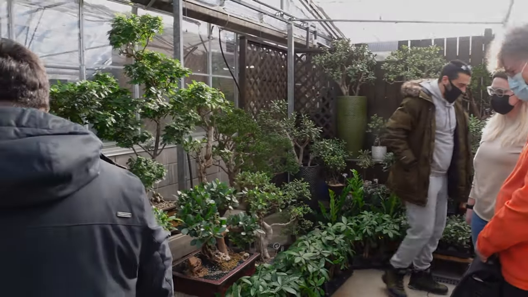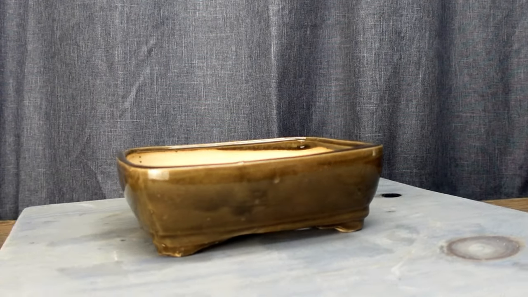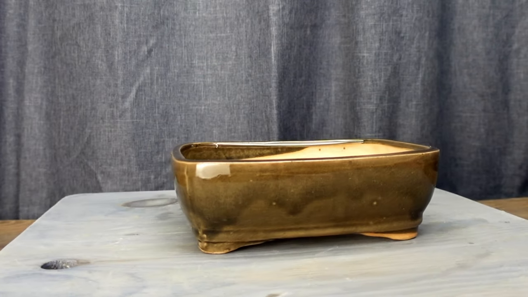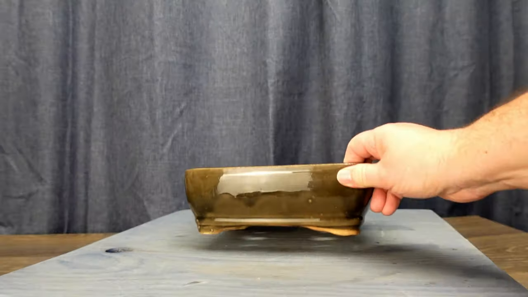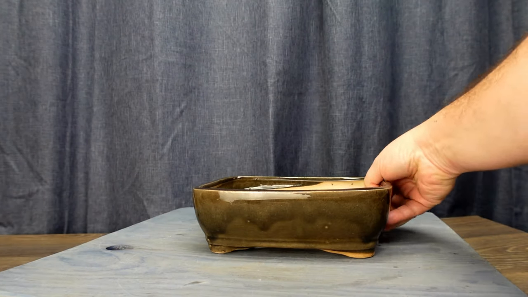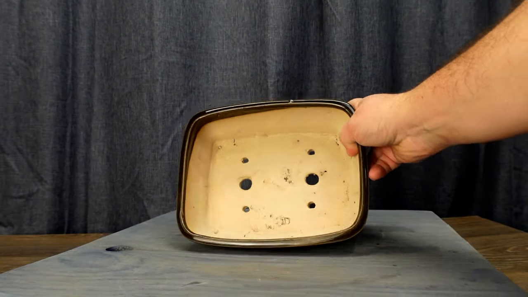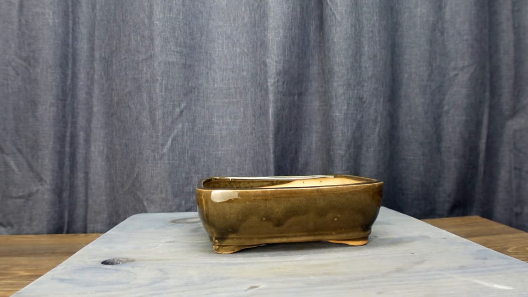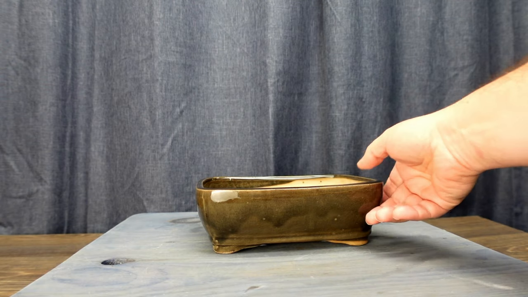Okay, all right. So back at home, it's time to reveal our purchases. And here it is, the bargain pot from the discount bin. It's a great pot for your tropicals, and I'm sure I'll find it useful for one of my trees. I'd already spent my bonsai budget for the month of January, so that's it.